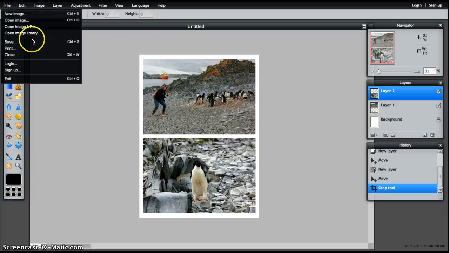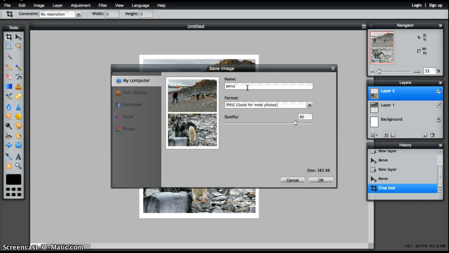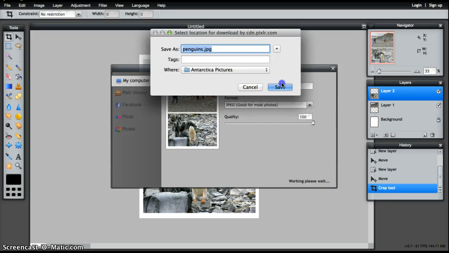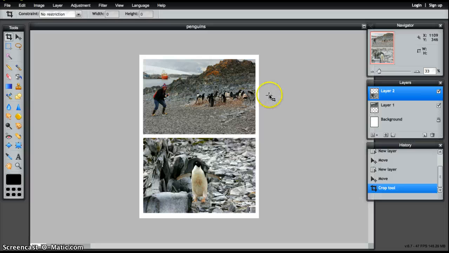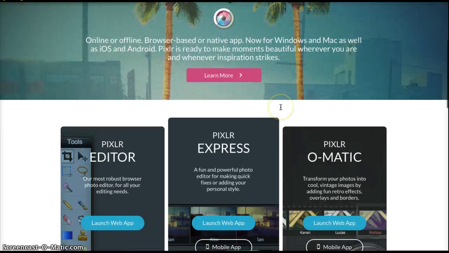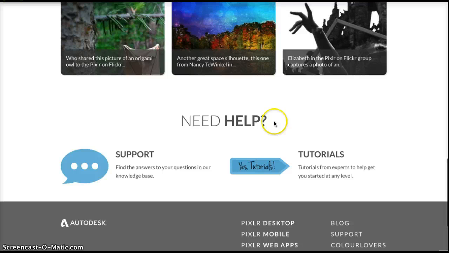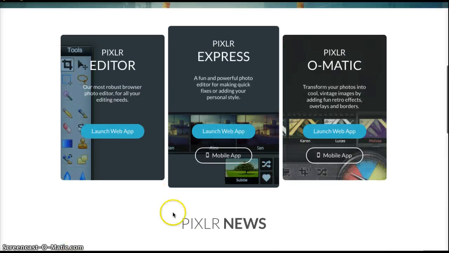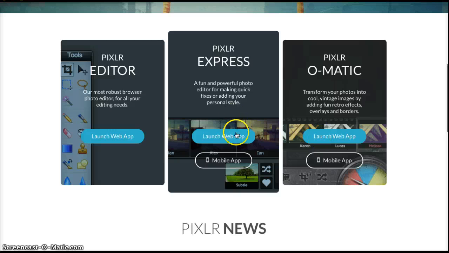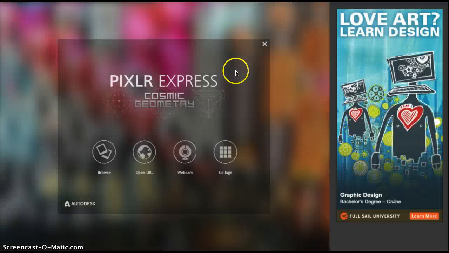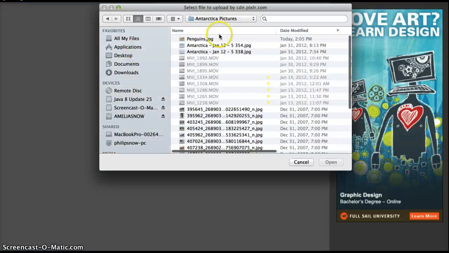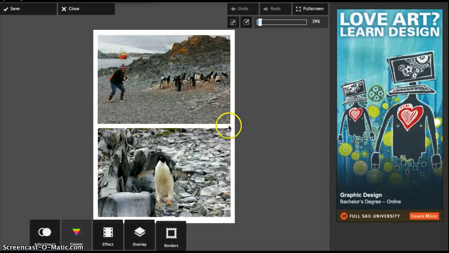So now we have our image. So there we go. Now we have our final image. So we started with this one. We've edited it a couple of different ways, but you can see that Pixlr has these different options for you to use. Need help? There's plenty of tutorials down here and support, because I definitely didn't have enough time to really talk you through everything, but I definitely think Pixlr Express is going to be your best way to go through and have your students edit that picture.